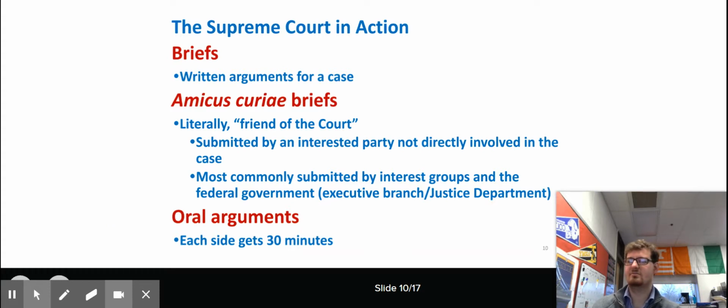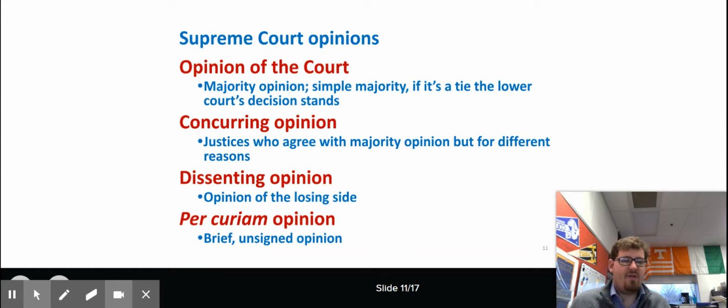So they've decided to hear a case. They've looked at their certiorari briefs. Excuse me, goodness, my Latin is terrible. They've heard oral arguments. After that, they go to private discussions. A lot of the functions of the Supreme Court are very quiet. It's considered to be one of the most mysterious branches because a lot of what it does is not open to the public. So when they go back to debate, they debate on their own as the nine judges. And then they make written opinions.